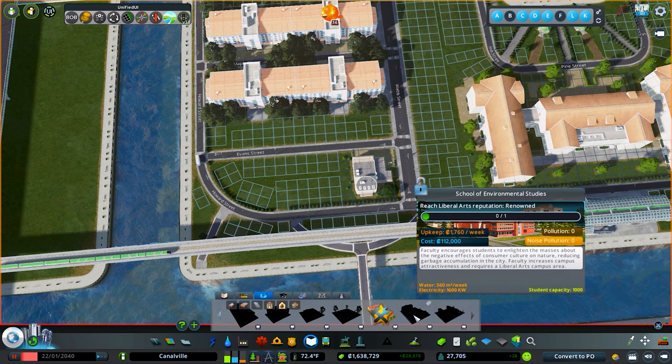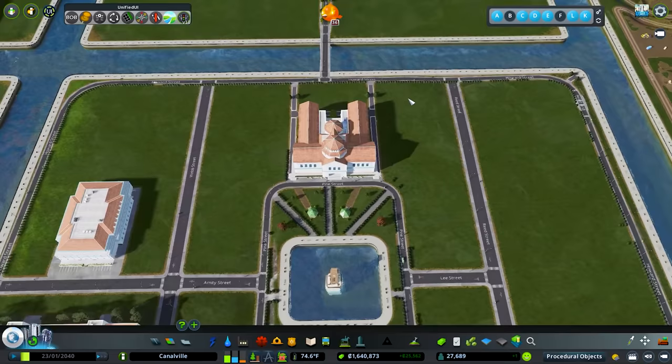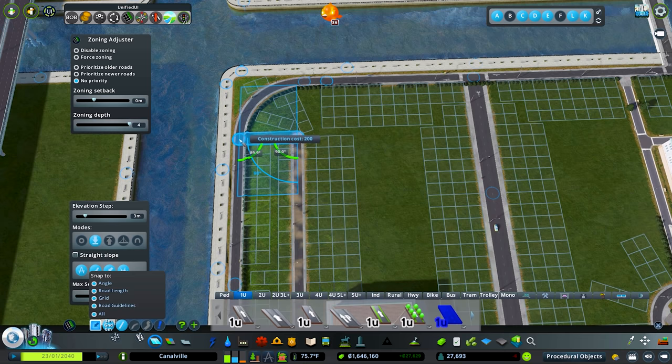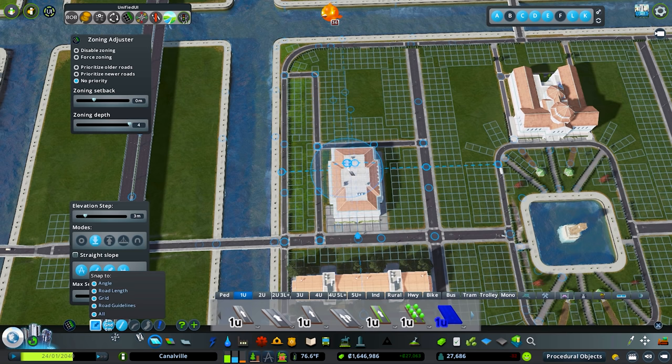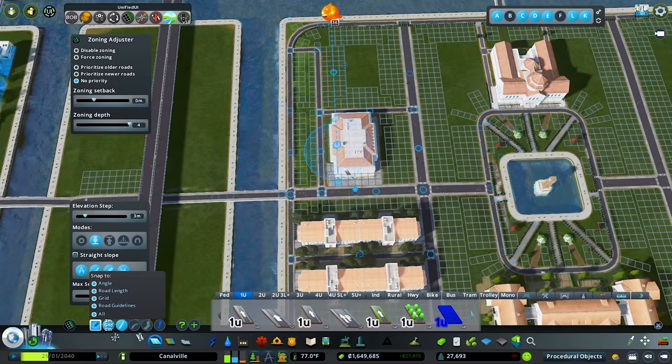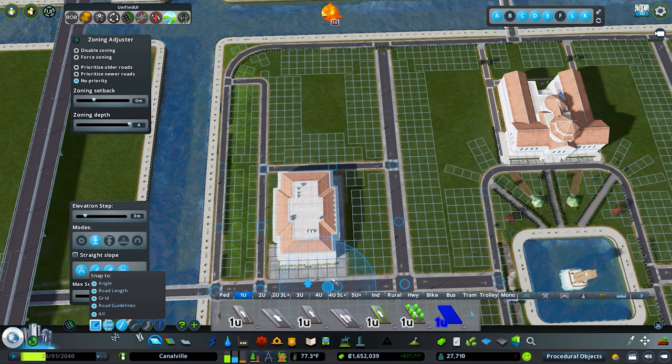We did not unlock any more schools. It looks like we're almost already at the student capacity - we just need to up our attractiveness, which is just because we don't have a ton of buildings. Now what I want to do is add a road right there and another road right here as well. The goal is to create kind of a disorganized pattern. A lot of these older cities are designed differently versus newer cities - it's not all symmetrical, it's based off of where people need to be. I want to use these one-unit roads almost like paths, like alleyways.